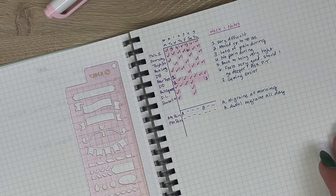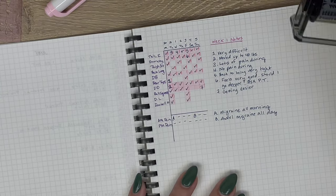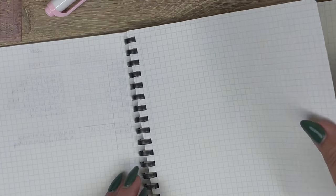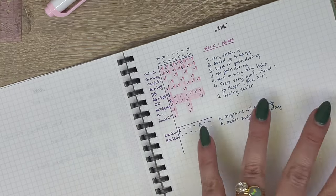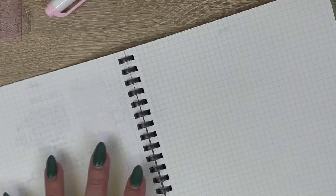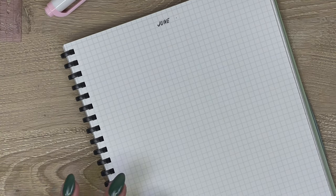So you get to your end of the week and it's going to be something like this, and you're going to do this every week. And at the same time, you are going to be tracking your monthly graph. So I actually would recommend leaving pages for as many weeks as you're going to need before you start your graph. And then you are going to decide what you want to track on your graph.